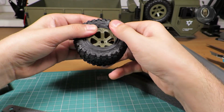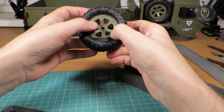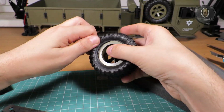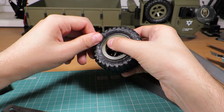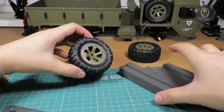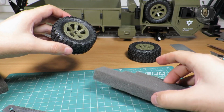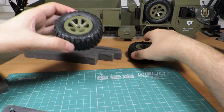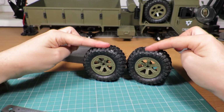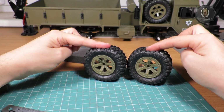Let's see now how they hold, as there will be no difference between the small ones. Yes, now they are much better than the original. Okay, so here is a wheel. Let me get it to the side. Sorry, I hit the camera. Here's the comparison. It's the same force on both.